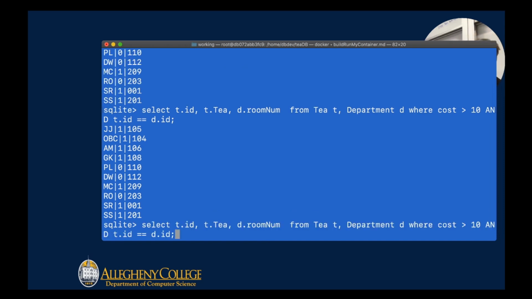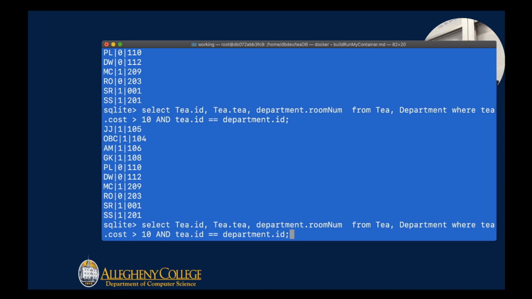In fact, I'll go back and change this, I can change this around if you want, just to make it go back to the way we're used to seeing it. Where cost. Actually, since that's the only cost, that doesn't really matter. If I have different costs from different tables, then I have to worry about being precise about which one it is. If this will still work. I think this is always good, I guess. There we go. It's the same query.